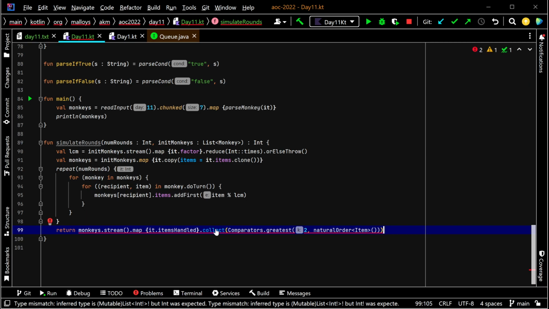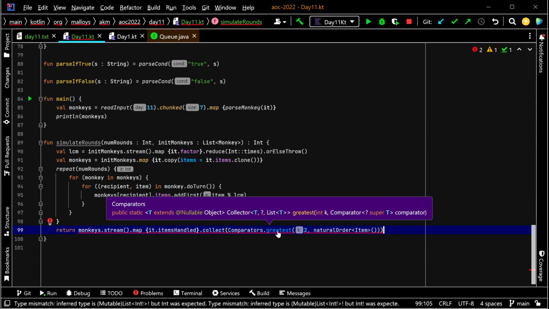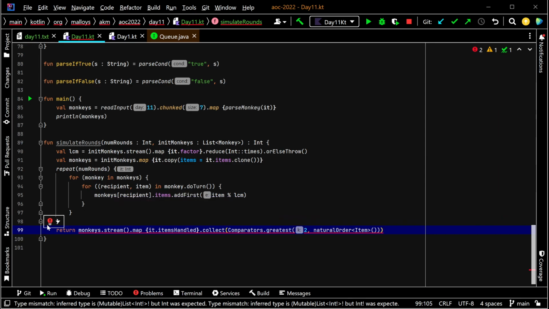And I assume this is going to return an optional or something. It returns a nullable object. So do I just have to say this won't throw up? Is that what you're mad about?